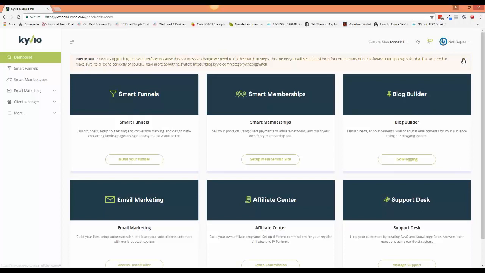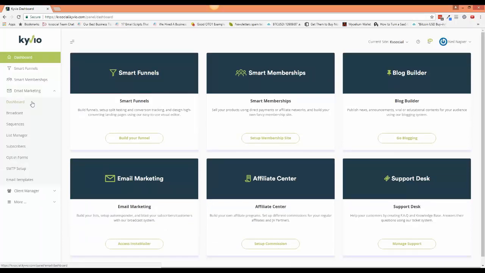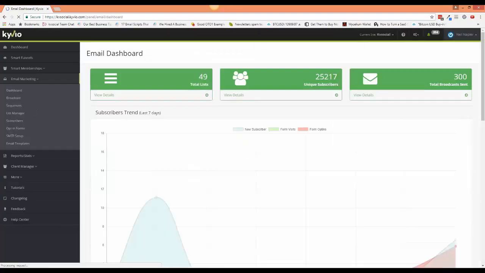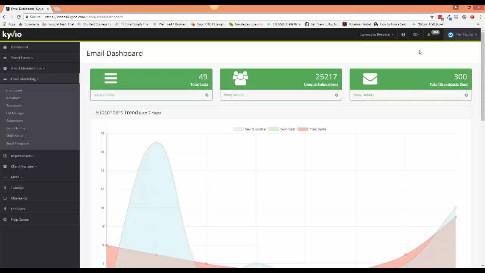Carrot and stick. Okay, now in this session today, I want to talk to you about email marketing. Before I go to that, I want to give you a little bit of a disclaimer. I had planned everything in such a way so that by the time we got to this, we would have the new user interface in place. Unfortunately, things haven't moved that fast. Because we've had a development shortfall, as Stephen posted a video about in the group, we're a little bit behind schedule, for which I do apologize.